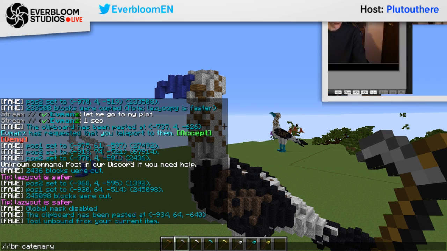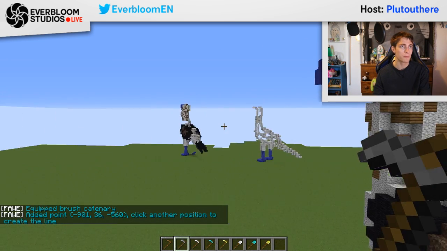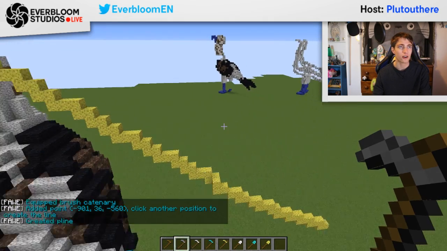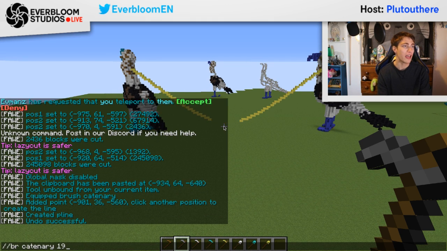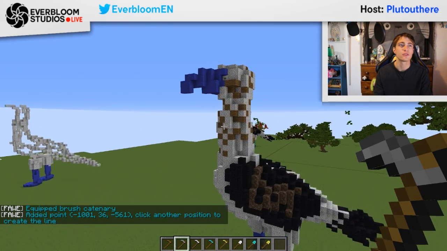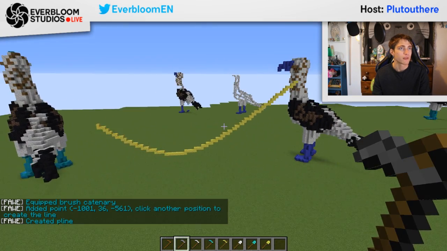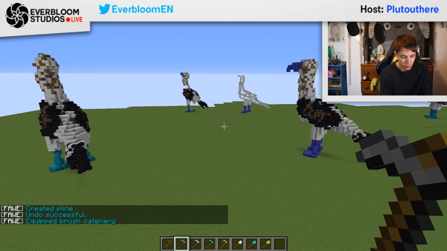So let's just, if we were just to do br catenary and just say, well, let's do sponge in between it for now, from here to here. By default it'll make that much of a bend, which is quite a bit. So let's say we don't want that quite much. I usually like doing point something, like 0.9, 0.1 or something like that, because that usually looks pretty okay. 0.8 something usually looks pretty good, but sometimes it doesn't work. So let's do 0.5. Let's see what that looks like.